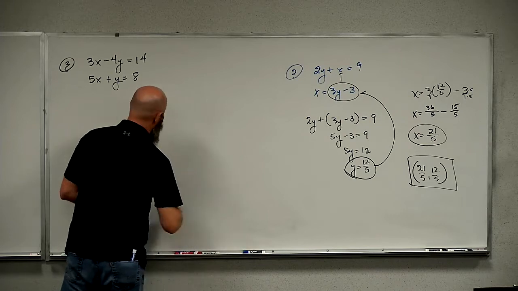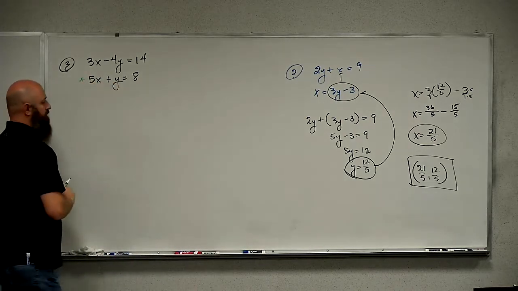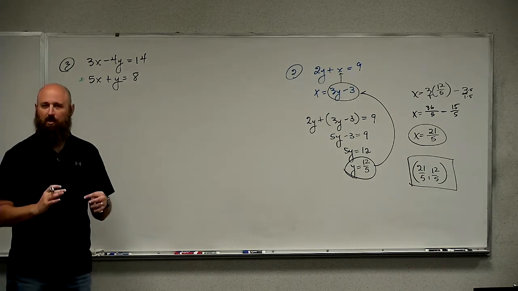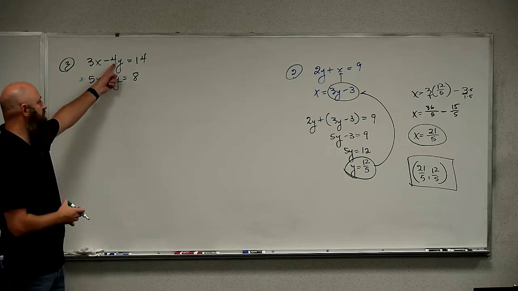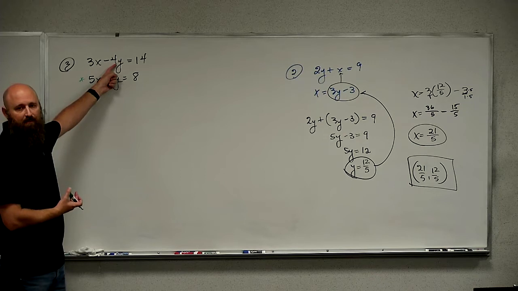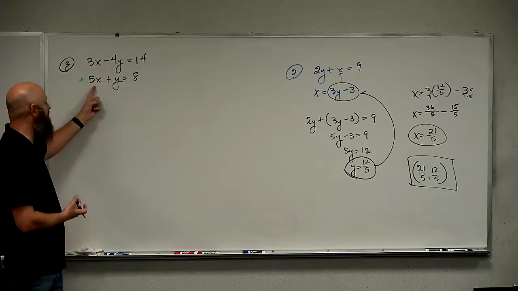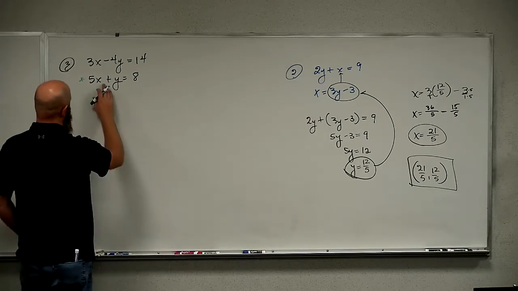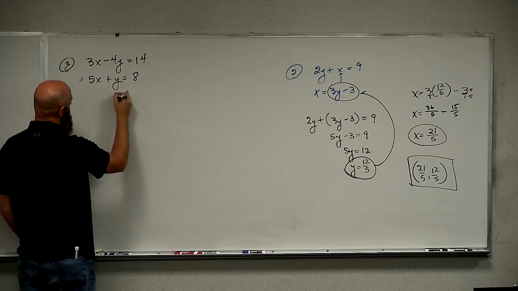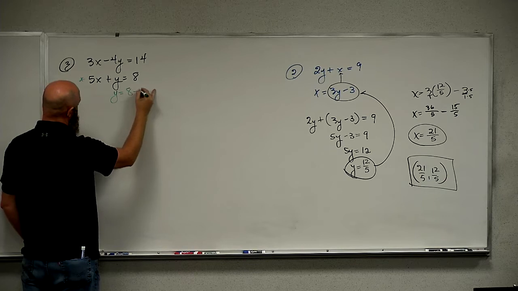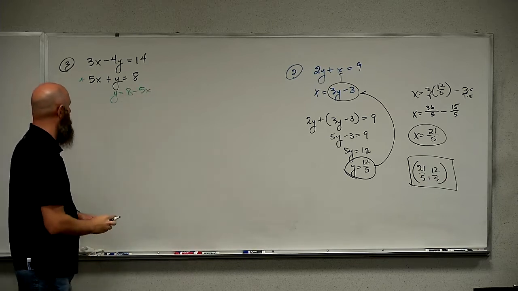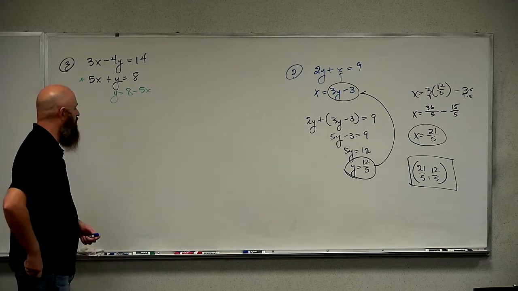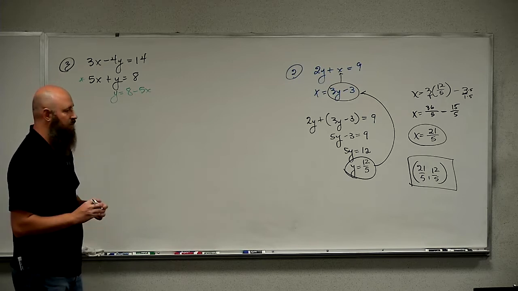So for the second one here, I can get y by itself really easily. Now you can do any letter you want, but make your life easy. Don't pick getting this y by itself because I've got to divide by 4 and it's going to create a fraction. Same thing with the 3 and the 5. If I do those things, it's just going to get ugly, okay? All right, so let's subtract this over. So that's going to give me y equals 8 minus 5x, or negative 5x plus 8, however you want to write that. We're just simply transitioning that equation.